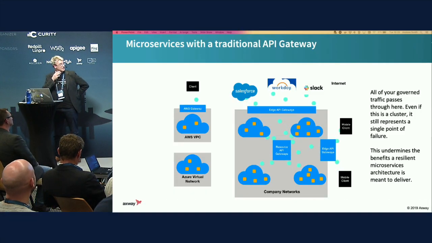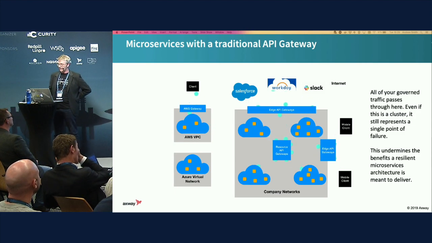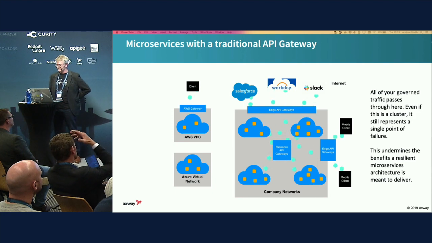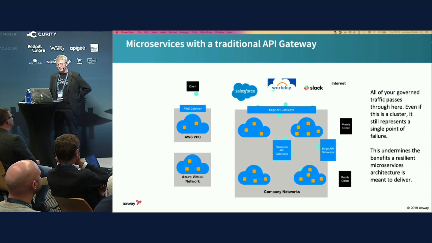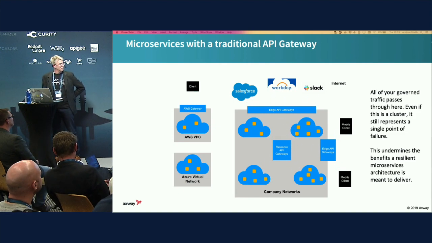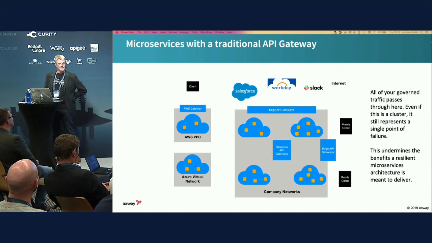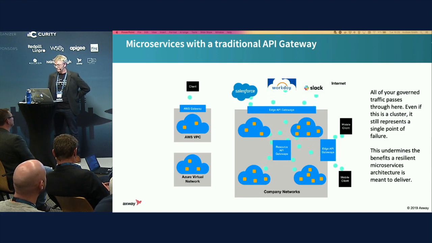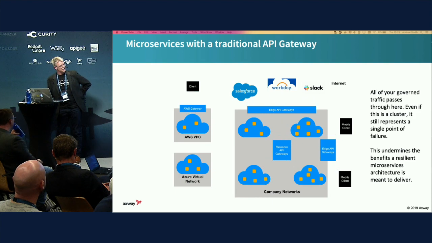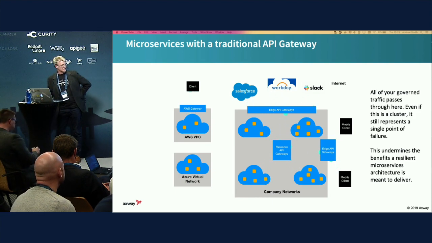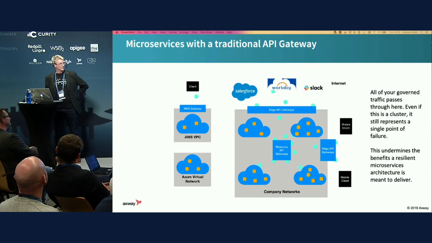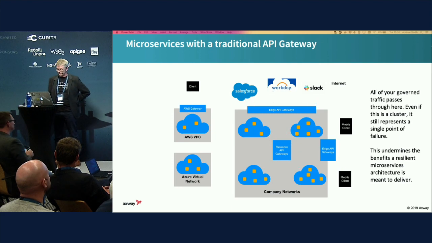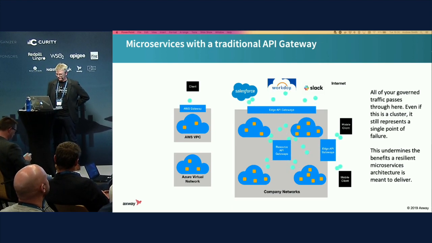So microservices with a traditional API gateway. API gateways are quite often deployed at the edge of organizations, doing things like authenticating, authorizing access, perhaps some threat protection, perhaps some rate limiting. Sometimes you see them deployed on the internal network as well, acting as a kind of integration gateway, so maybe transforming RESTful API calls into SOAP requests, doing some kind of security mediation. But in a microservices environment, you might view that as something of a bottleneck, and it doesn't really seem to sit well with the microservices approach.